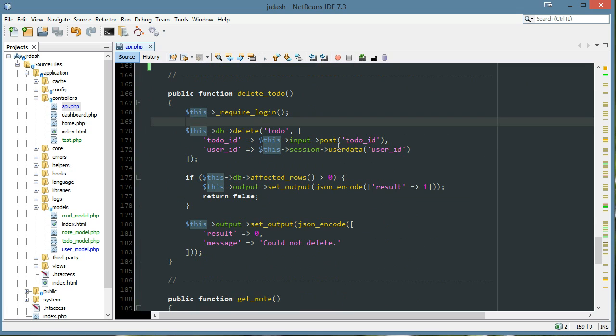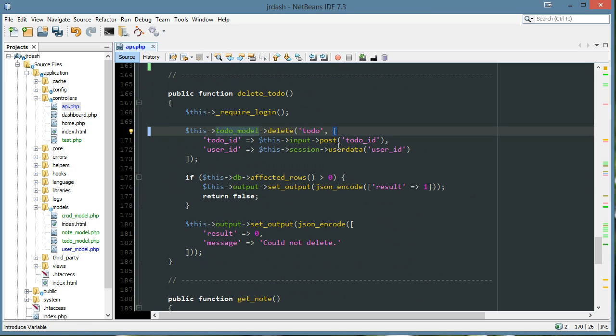To delete a to do, I'll say this to do model delete. And here's our where statement. And let's put a result on here. Result equals that. And we'll just say if result, meaning it's not 0, return false.